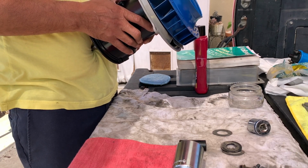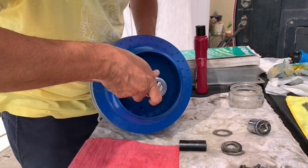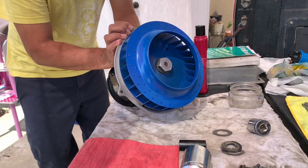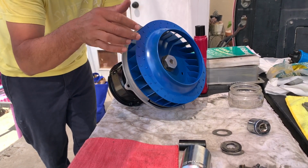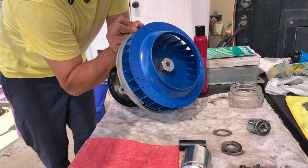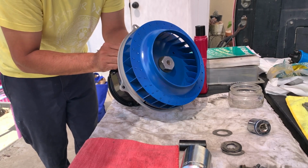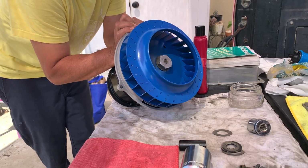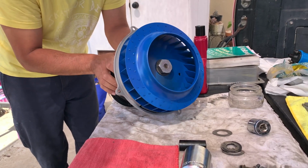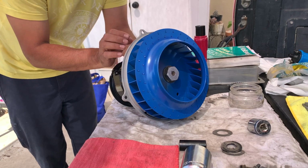What is up with that? Let's see. Try bending this. Let's see if that helps. Oh, that helped. Oh yeah, it's definitely my backing plate is bent. Pretty close. It's not rubbing anymore though. But it's pretty damn close.